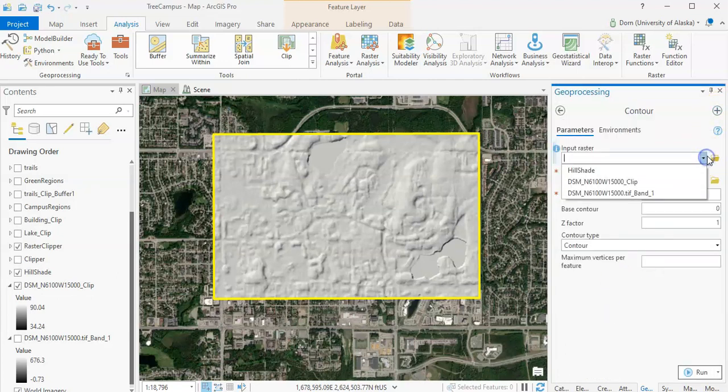The input raster, though, is not going to be the hillshade. Make sure that you make it the clipper. And the data that we're using is in meters. And so you're going to have to determine what the best contour interval is for you. And you might have to change it a little bit as you mess around with it to find out what's good. For a small urban area like this, you might want it to be as small as 2 meters, 3 meters, 4 meters, something like that.